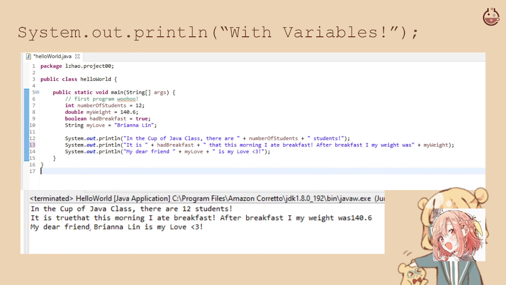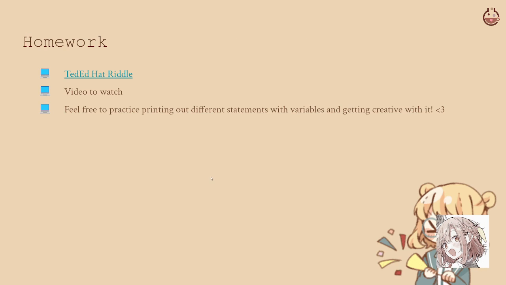And you can see that we can just combine variables with strings. It's not that hard, and in the future you can get it to output more specific things after you do computations on the variables, which is pretty useful for creating basic programs, which we'll learn about soon. So that's basically it for this class.